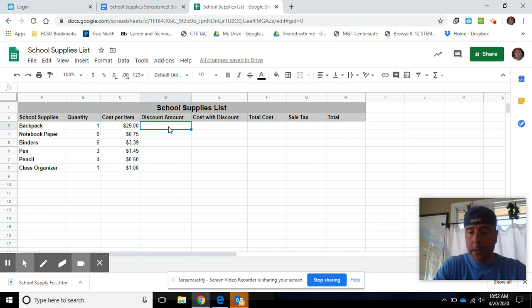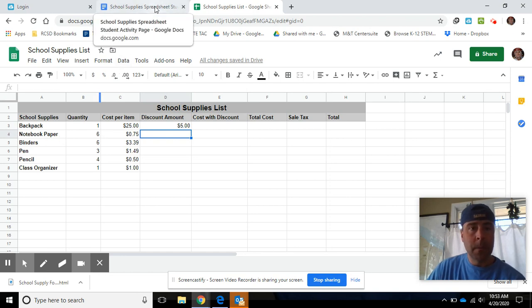The way we do that is we select the cell, and we say this cell is equal to the price that it is, then we multiply that by 20%, so 0.2, and enter. And that'll give us the dollar amount, 20% off. So notebook paper, do the same for notebook paper.